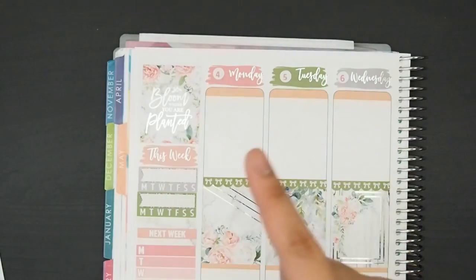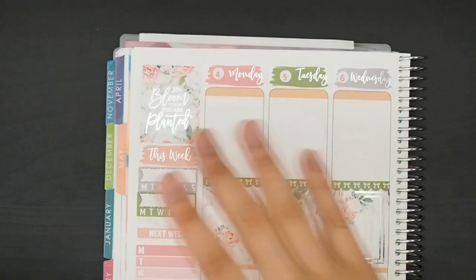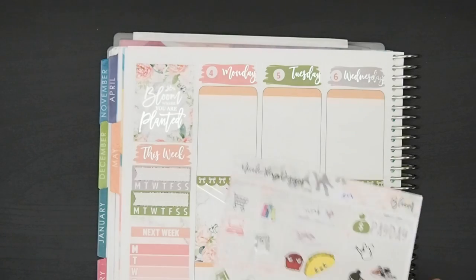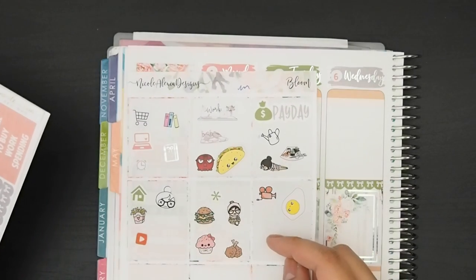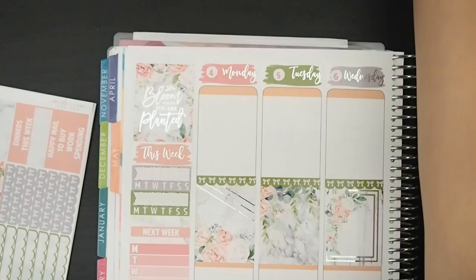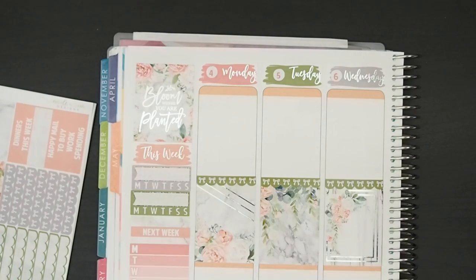I am back for the next part of this video. I am filming on Saturday, similar to the last video, because apparently Saturday is my filming day. Anyway, just to make this video a little bit shorter, I did somewhat pre-plan the stickers that I'm going to be using. I also have a little handy-dandy notepad just to make sure, hopefully, I get it. I don't know. We shall see.